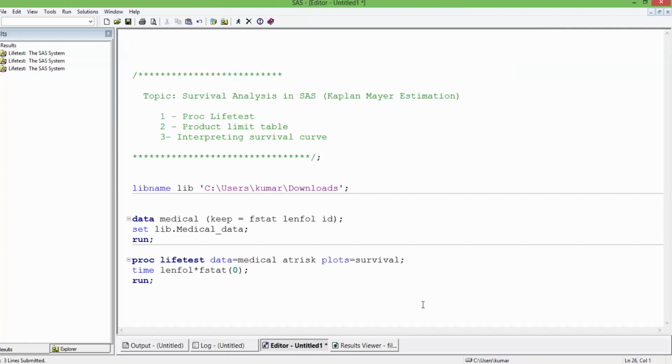That's pretty much about the Kaplan estimation. We can of course go on to more complex estimation methods, and there are a couple of things we can do. We can compare survival analysis plots across different categories and check it out. That we will see in a separate session. For this session, that is all we will learn.